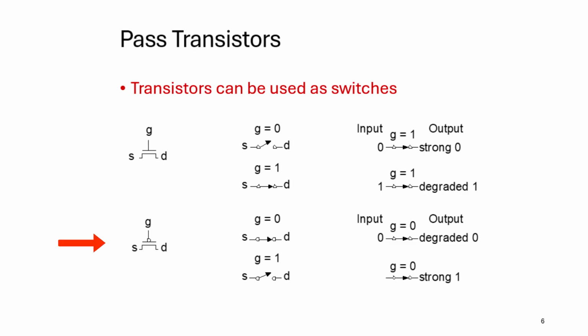On the other hand, PMOS transistors work a bit differently. A PMOS transistor can connect the output directly to the power supply, which allows it to pass a full 1 or high voltage without a threshold drop. But when we try to pass 0, the PMOS transistor struggles because it can't pull the output fully down to the ground due to the same threshold voltage effect. So in this case, the PMOS transistor passes a strong 1 but not a strong 0. So knowing which transistor type to use for passing specific logic levels helps us optimize the reliability and efficiency of the circuits, especially when we are dealing with cascading pass transistors in more complex designs.